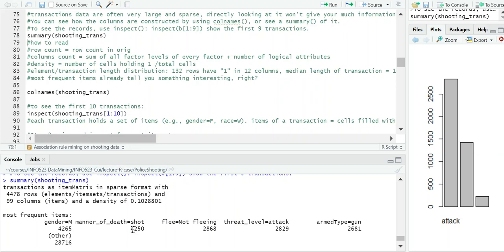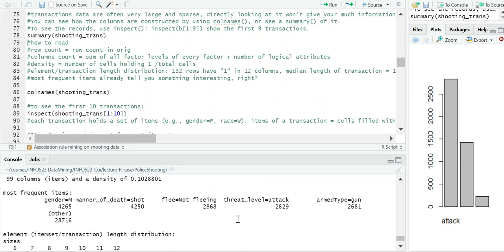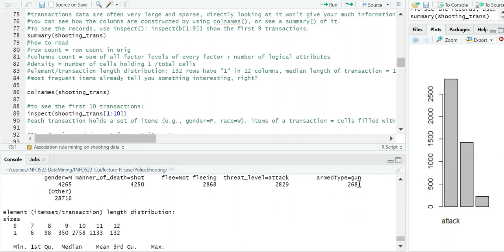Manner of death, mostly shot. Majority of cases not fleeing. Threat level is attack. So it gave you the most prominent, most frequent values in the dataset by columns.